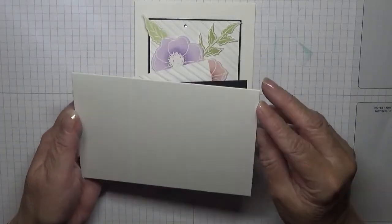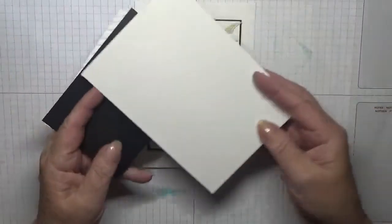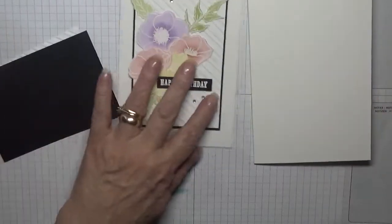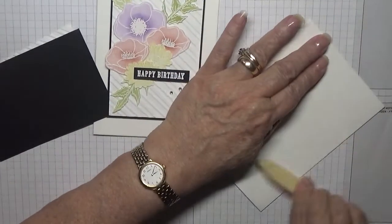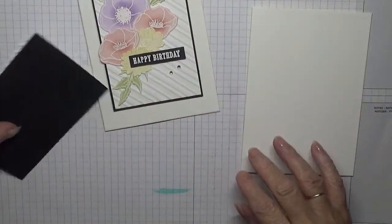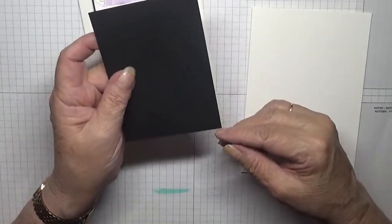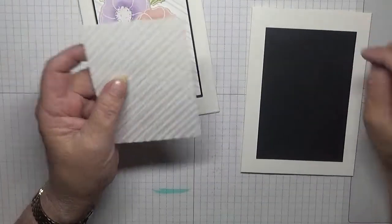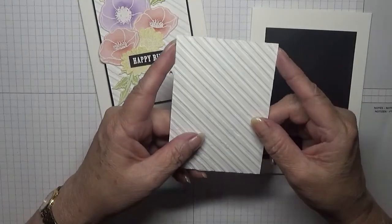Card stock. I've got a card base of 8 1/4 by 5 7/8, scored at 4 1/8, folded in half and burnished. I have got a piece of black card at 4 1/8 by 3 5/8, and I've got a piece of white which I've already run through the embossing folder.